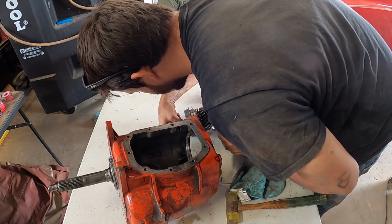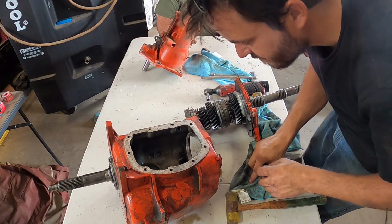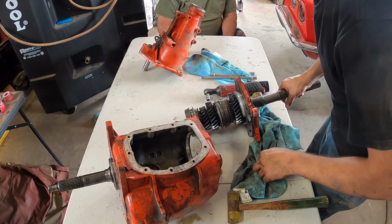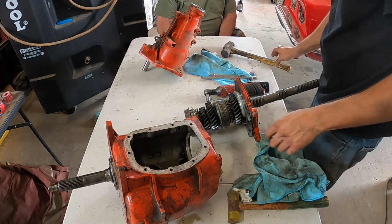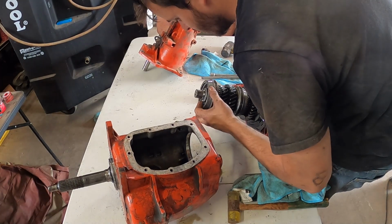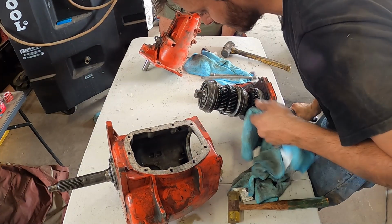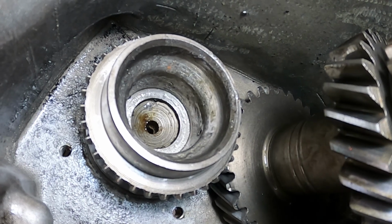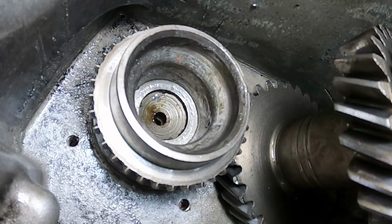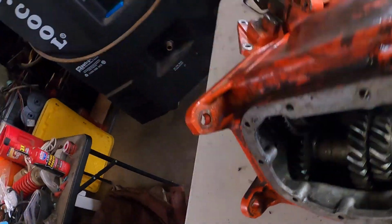Oh, it's annihilated. What is? The end of the main shaft. Yeah, the bearings where its bearings ride. Oh, it is. Oh my God. There's supposed to be some needle bearings in there, and they self-destructed and they ate that outer race up.